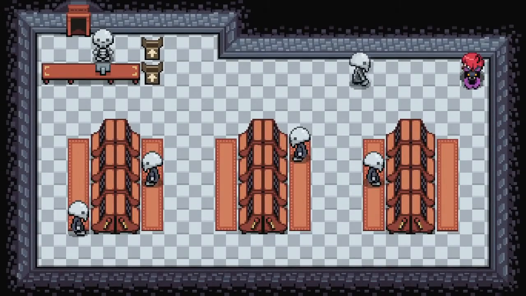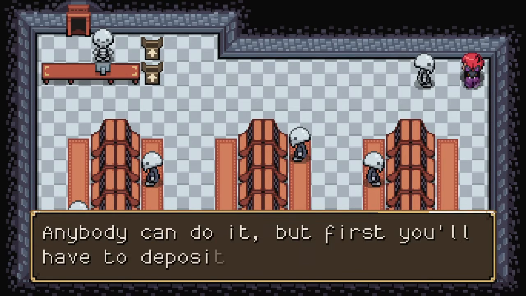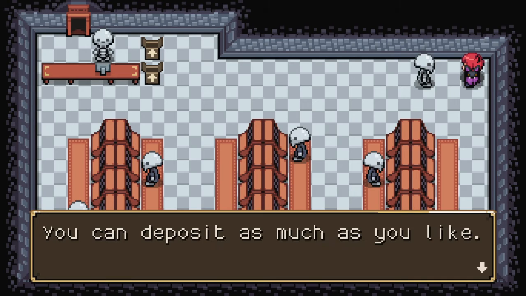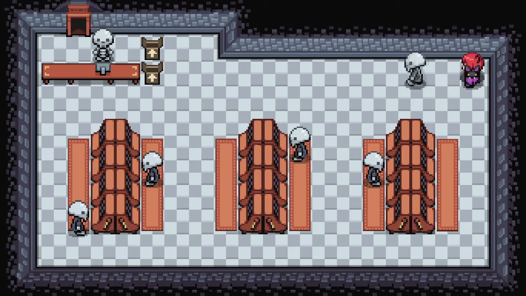Okay, so we can go up. I go, okay, let's go up. I didn't really mean to go up. Hello, I see that you're new here. Up here is where investors buy and sell stocks. Anyone can do it. But first, you have to deposit some money into your investor account. My colleague on the left will help you with that. I don't know if I want to invest money. To prevent money laundering, the amount you can withdraw is limited to at most $999.